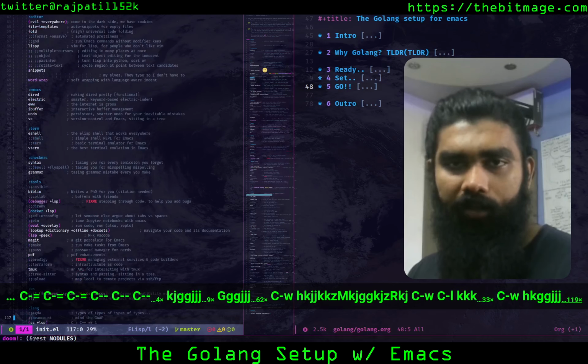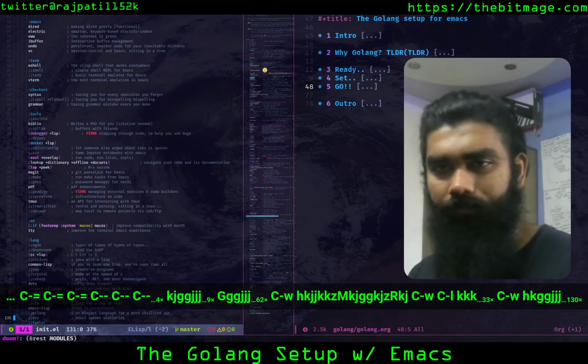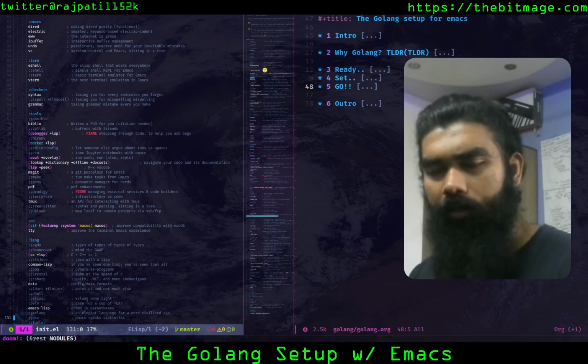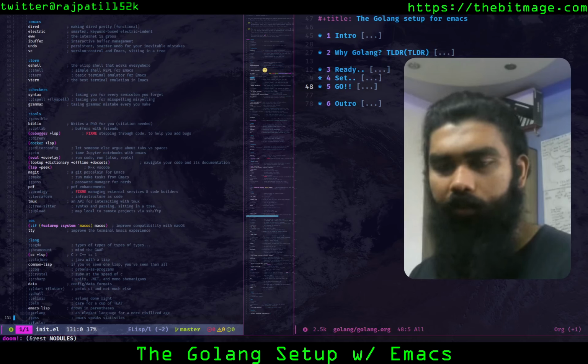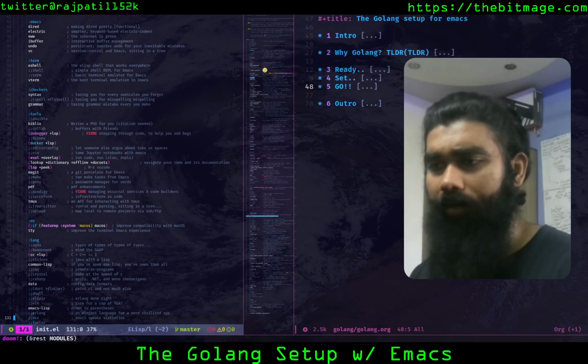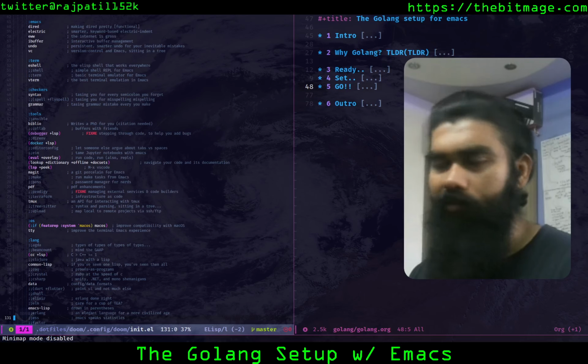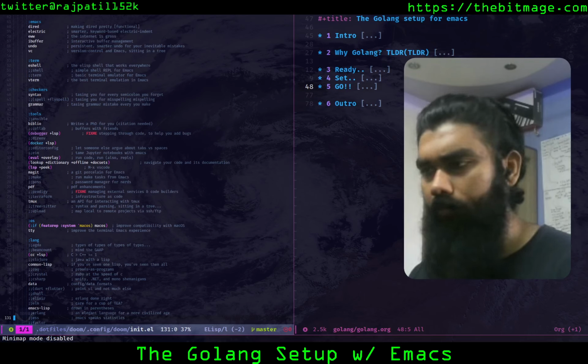So you can enable and disable it based on whether you're in explorative mode or focusing on a particular section of the code. I usually do that, and you toggle that by space T M. That's what I have mapped it to. I don't know what the defaults are. So anything that I map to, yeah.